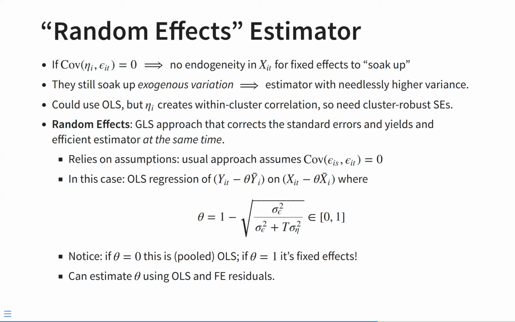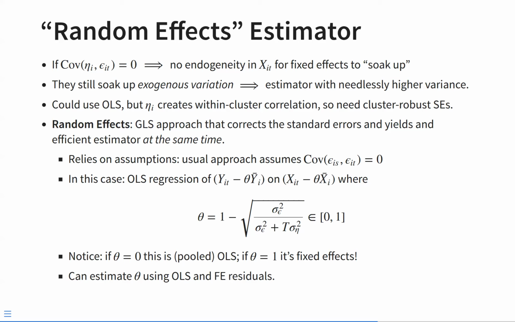Now, the key thing about this theta is that it's between 0 and 1. So compared to fixed effects is like setting this theta equal to 1, because fixed effects demeans each observation relative to its time average, so yit minus yi bar. Well, here, when we run random effects, we don't subtract y bar, we subtract theta times y bar, where theta is actually something that we estimate from the data.